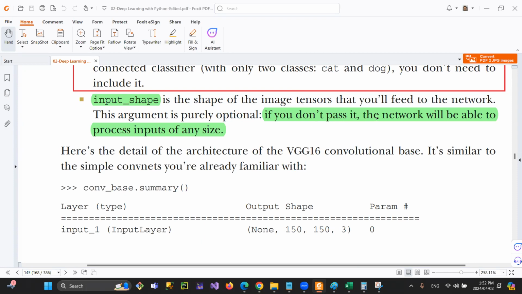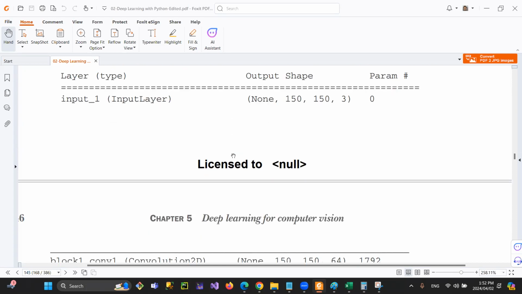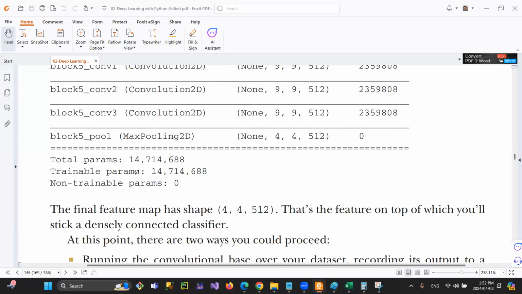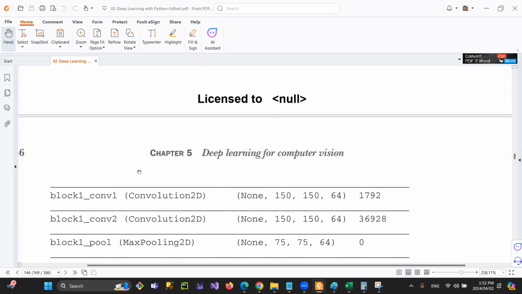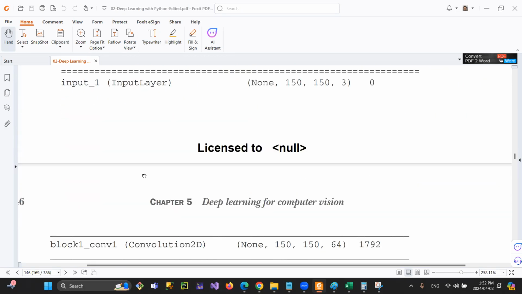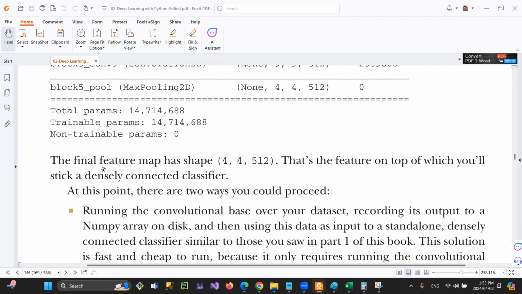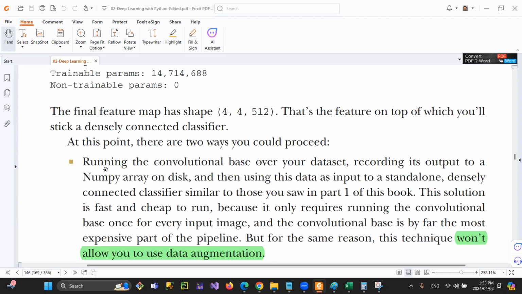If you don't pass it, the network will be able to process input of any size, but it's one more task, right? Look at this one. Just the convolution part provides something like 14,700,000, close to 15 million parameters. Can you imagine? It's a huge number. For MNIST, remember that we had just something like 32K.